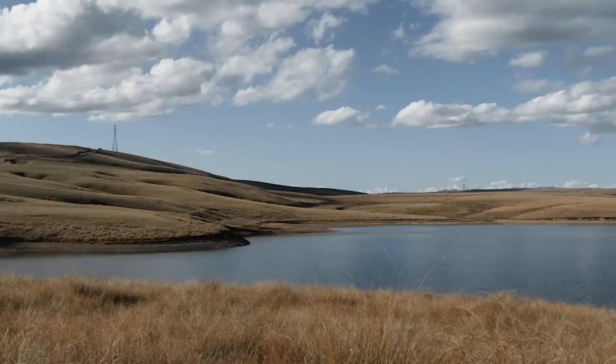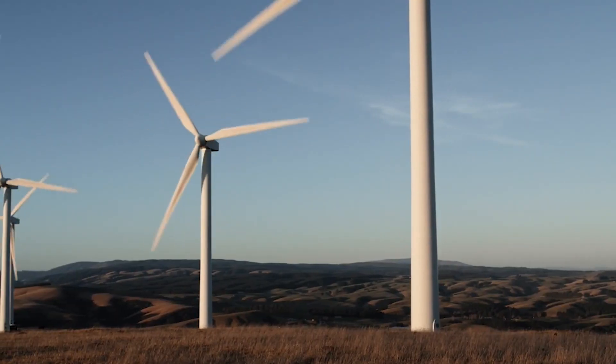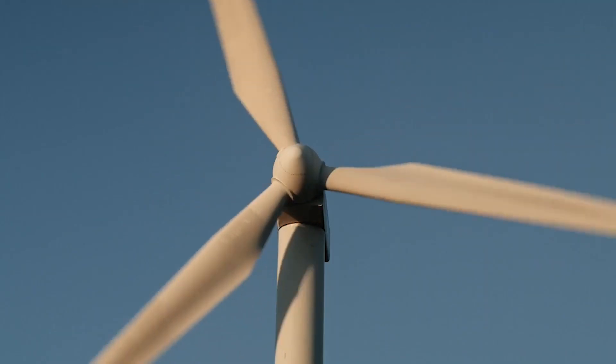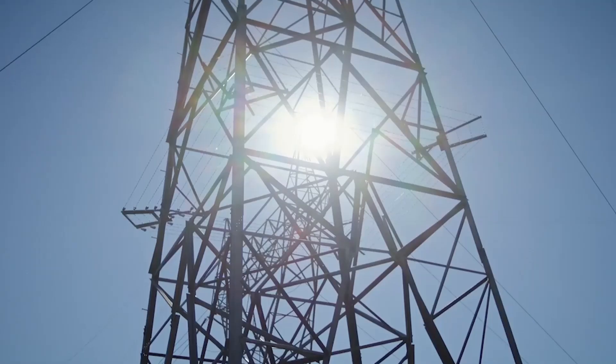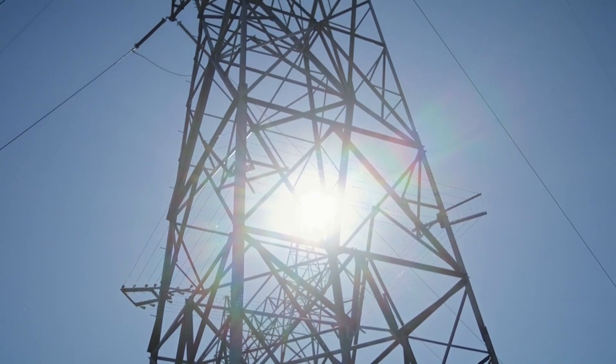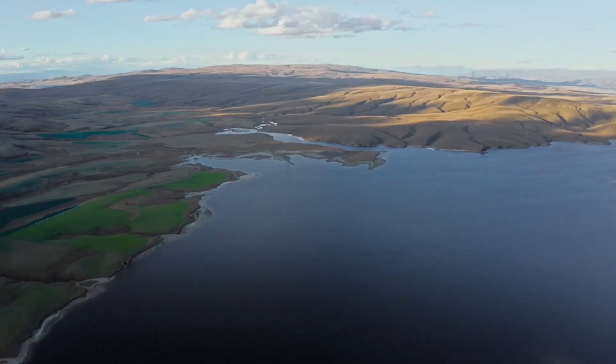The Lake Onslow project feels like something that would have been dreamed up in the 80s — a real big-scale, nation-building project that we can all get behind. But diversity of options and choices still feels like a better way for this country to go. You never know where technology is going to take you over time, and to have the ability to move and adjust as economics change is hugely valuable, rather than setting in stone this is what we're going to do. By the time you get there, you might find you've built a white elephant when there are other options far better for the country.